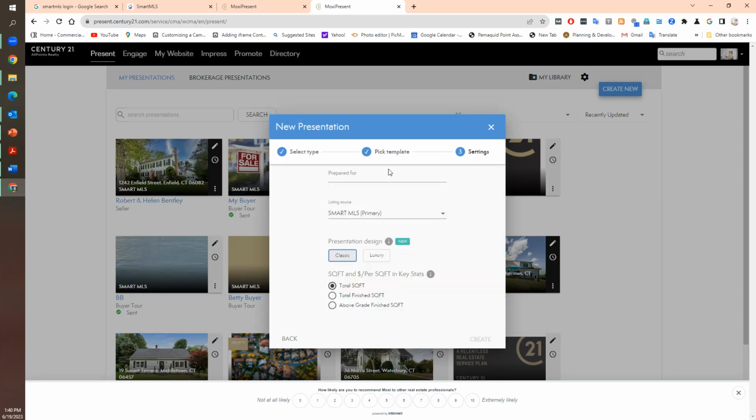Now this is where you want to make sure you're in the right MLS. So click here. In Florida, you have 2 MLSs. If you're doing the one farther north in the Panhandle, we actually have 3: Panama City, Pensacola, and the Emerald Coast.